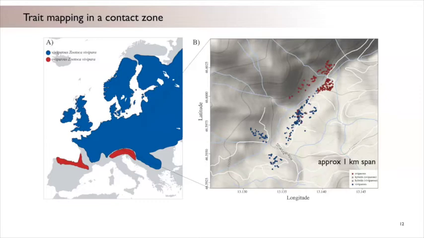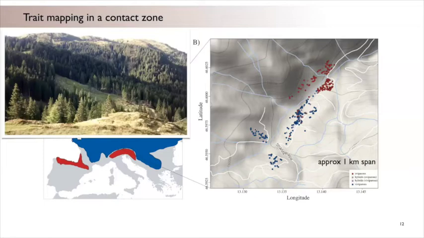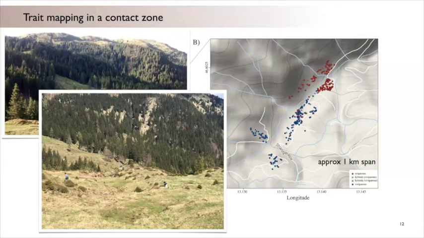And so over several years of intensive sampling, we've been trying to elucidate this contact and hybrid zone. So this is what it looks like. It's right up near the edge of the forest, at the tree line. And there are these alpine meadows. And within these alpine meadows, here we can play spot the graduate student. So every summer we were taking some graduate students, postdocs, and master students, as well as some interns and volunteers to go for the summer and to be catching these lizards.